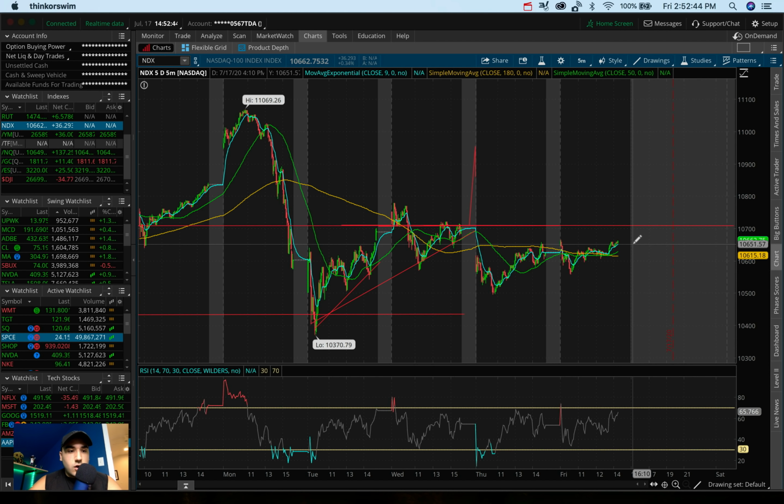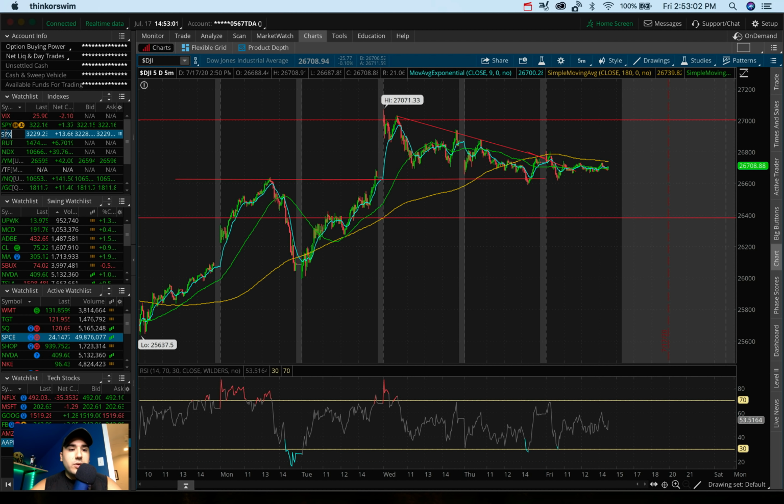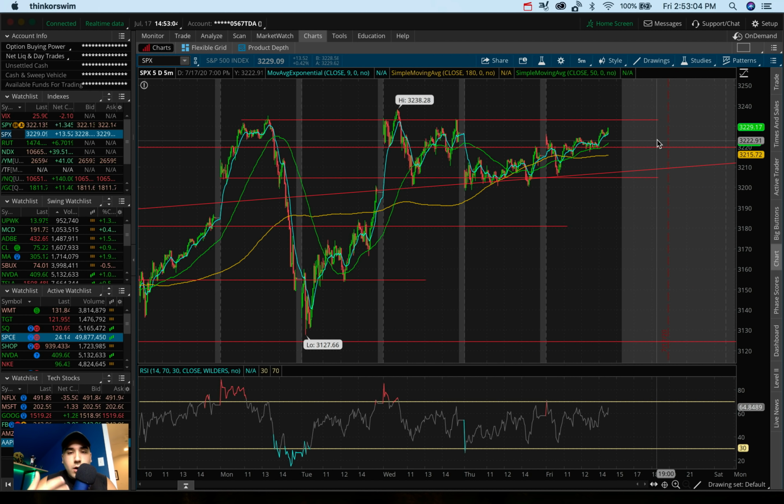You can see the markets are anticipating next week and the week after because of the consolidation we're seeing. The markets don't lie. Take a look. Nasdaq consolidating, right? Although we are green a little bit, it's still consolidation over the past couple of days. Dow Jones consolidating. S&P consolidating. So the markets are preparing for these earnings, and I'm doing the same. I'm being a bit more cautious. I'm more cash, and I'm waiting to deploy that cash when the opportunities present themselves.